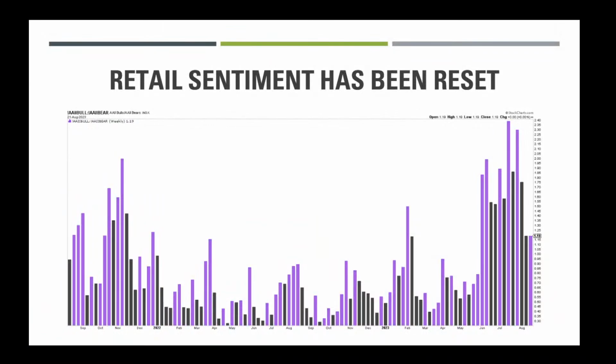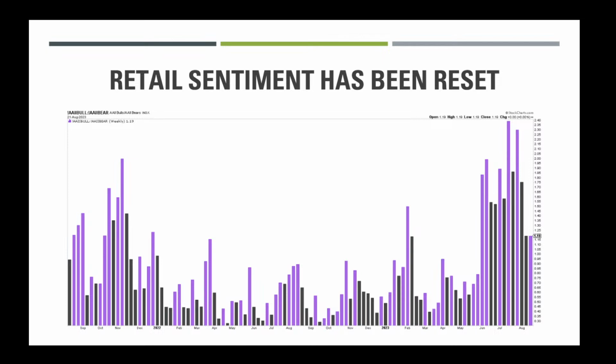Now, let's talk a little bit about some of the macro and intermarket dynamics that I was mentioning, because this is one of the drivers of my process for a variety of time frames. The first is we see retail sentiment has been reset. I'm using this as a proxy for a number of different sentiment measures because I do look at several different measures of sentiment, some that are from the major banks, some that are from organizations that collect it like AAII or Investors Intelligence, but all of them are showing a similar trend.